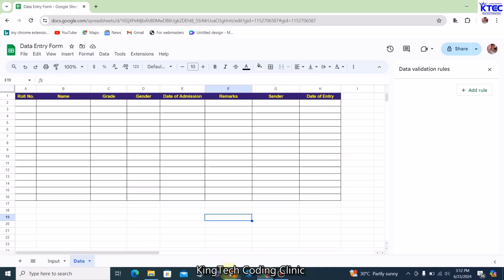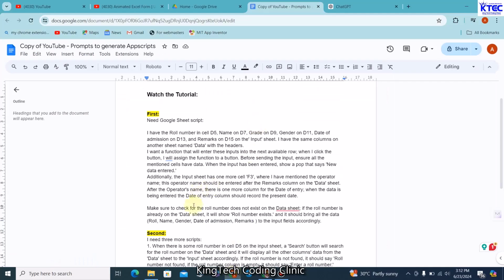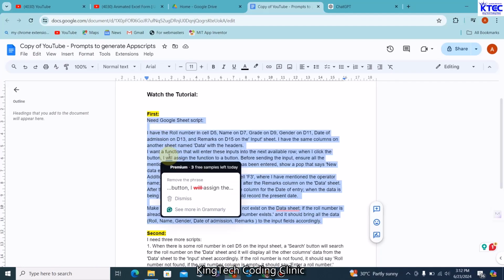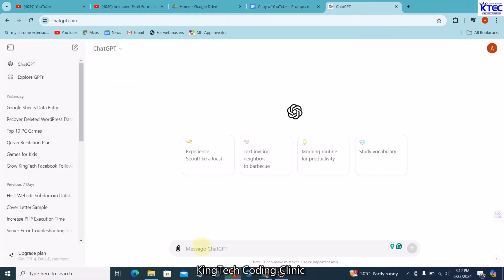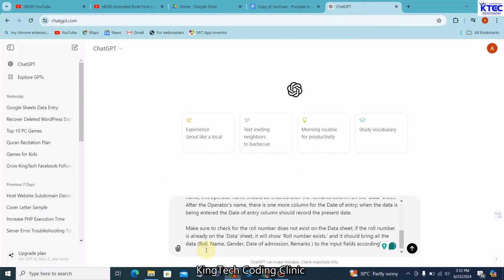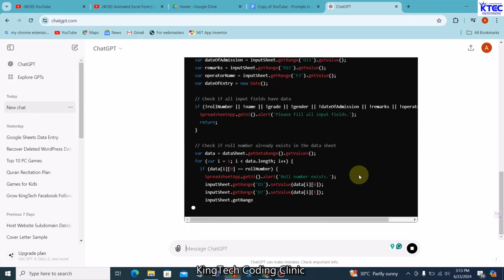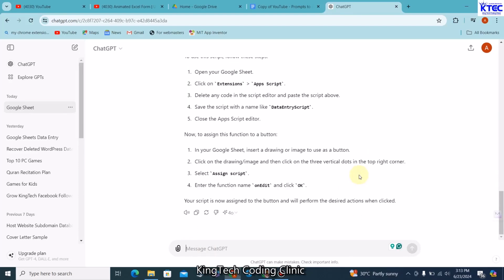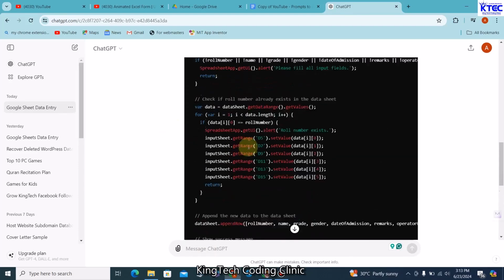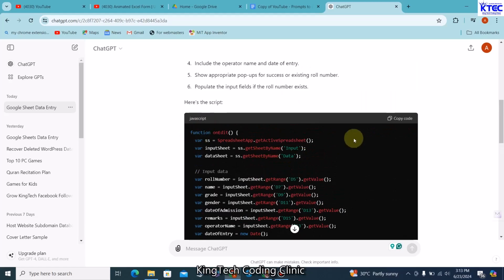So what I'm going to do, let's go to the prompt. We're going to copy this prompt here up to this level. Control C to copy this. Let's come to ChatGPT here. Click here, then we paste it, and let's hit enter. There we go. Our prompt is ready, and then our code, or the function, is also ready for us.